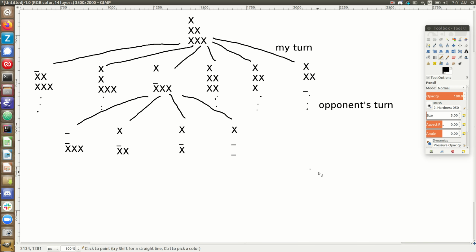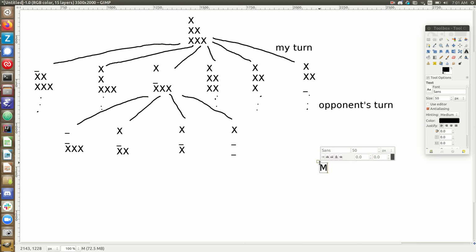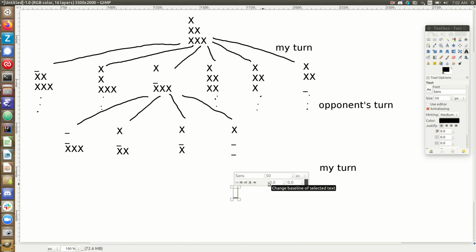Okay, so now we're faced with another of my turn. And we want to draw out the children's states from all of these. Well, this one's easy because the only possible thing is that I take the last piece and there's nothing left. This one's got 2 children. I'm actually going to move that state over a little so that I've got a little more space for the ones that do have children, or do have multiple children.